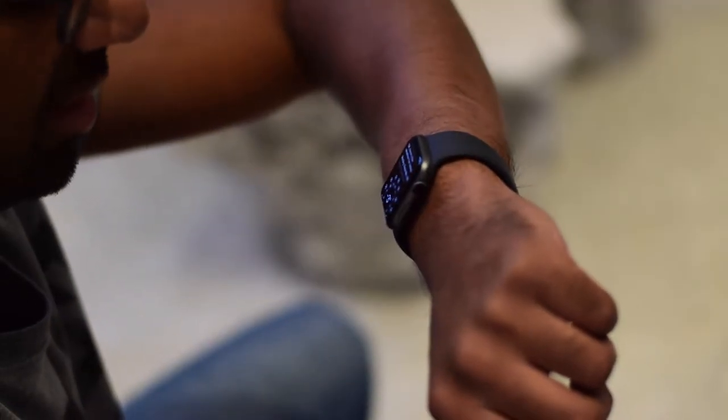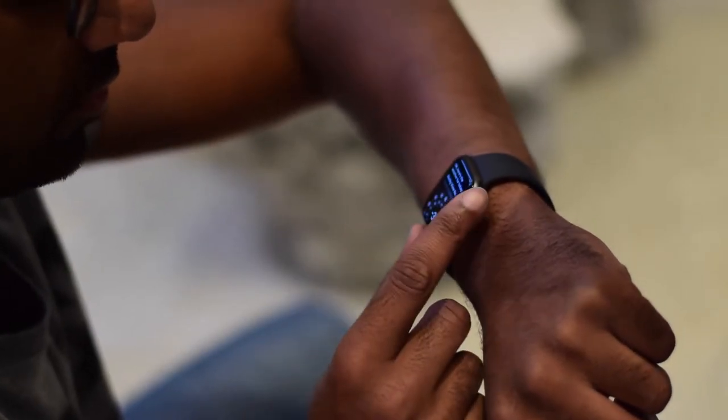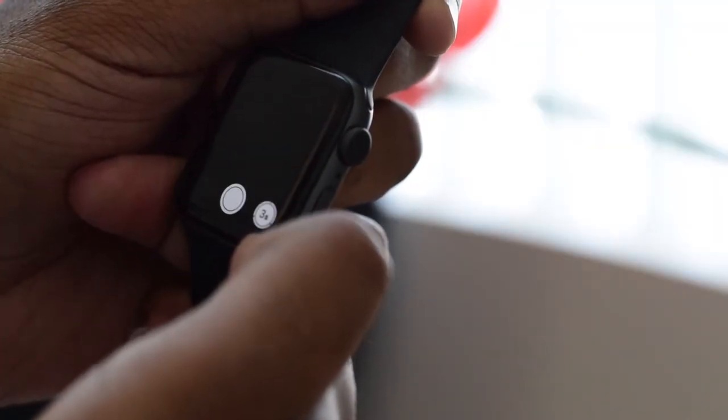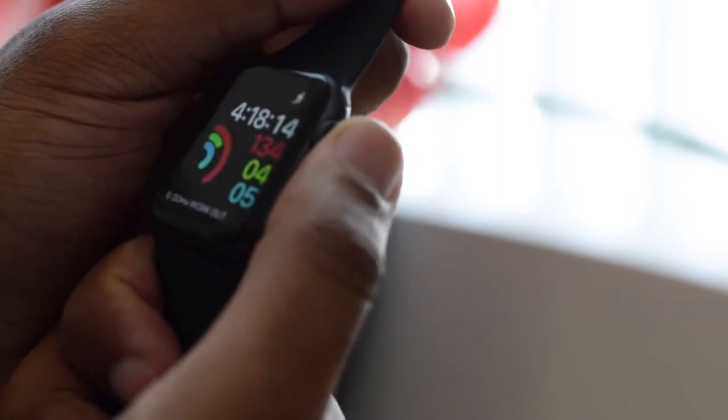I really thought I would have a lot of accidental touches since the icons are so small, but almost every time I was able to launch the app I wanted without any issue. Holding down the digital crown will bring up Siri, and Siri is much improved in the new iOS 12 and Watch OS 5. I found myself using her a lot for bringing up relevant information. You can also summon Siri by just lifting the watch up and saying 'Hey Siri.' The raise-to-speak feature is much more responsive in this iteration than it was in the Series 3, and calls were much clearer when talking to the person on the other end. Double tapping the crown will bring up your most recent app — I honestly have not seen anything more intuitive than this.